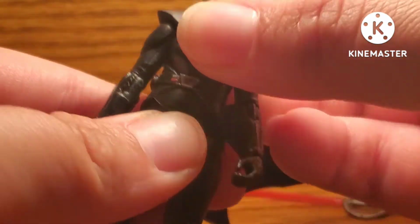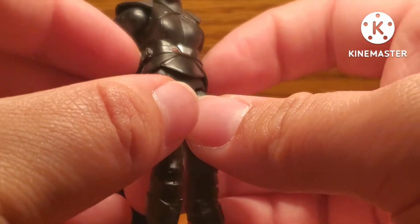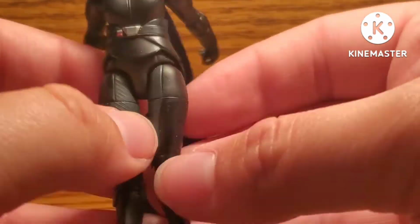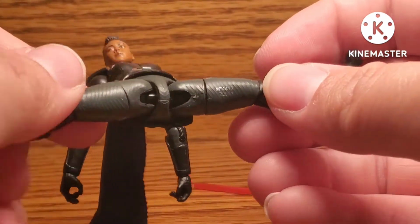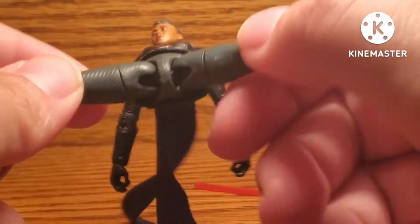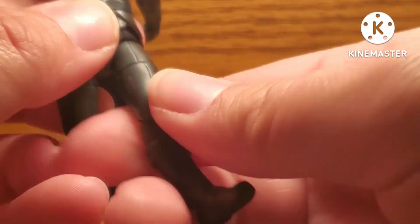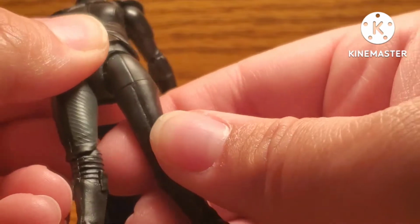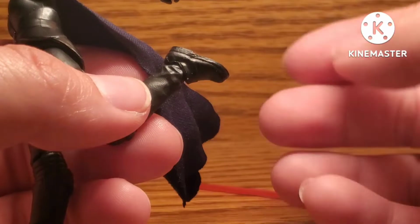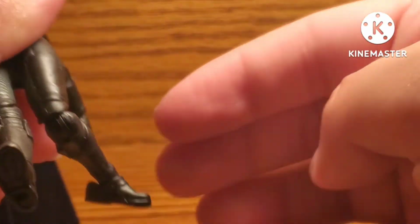Pretty standard ball joint at the waist, same with Ahsoka, and it's also restricted by these weird hip pads here that have the belt for the lightsaber in it. She has the excellent ball joints at the hips that Black Series has, as well as a nice cut at the thigh, which is excellent, and a very good knee bend, an ankle hinge up and down at the ankle, as well as a very good ankle pivot.